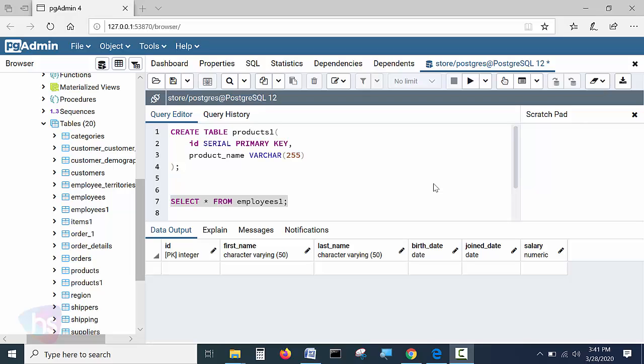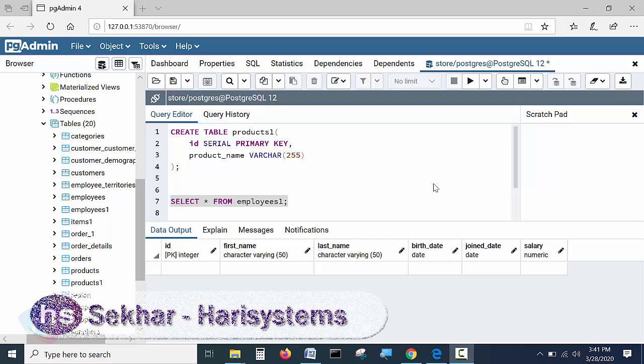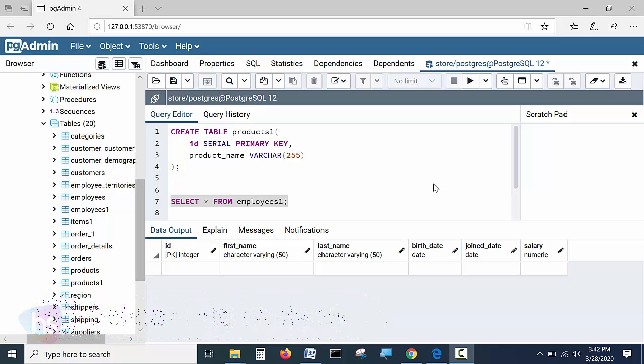Welcome to this tutorial. In this tutorial, I'm going to teach you about the check constraint. The check constraint is basically used for verifying that a specified value is meeting the requirements or not. On inserting the query, it will automatically verify and check whether it meets the requirements, like a condition. If it is satisfying, it will allow the data to be inserted into the database, or else it will throw you an error.